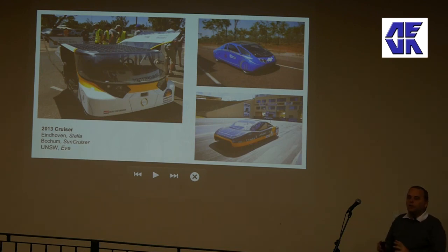How fast do you want them to go? The thing is, they're built to drive at a constant speed. The most efficient thing to do is to drive at a constant speed of around 80 kilometres an hour for the top teams, so there's no point in building a car that can go much faster than that. You need to go a little bit faster for overtaking and so on, but teams will really try to control their speed to the nearest half a kilometre an hour or so to get the best performance out of the car. The speed limit is 110 in South Australia, and 130 in Northern Territory.